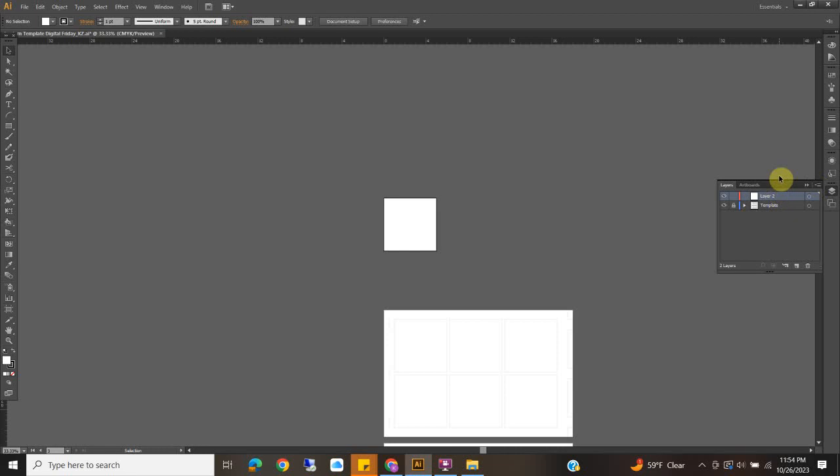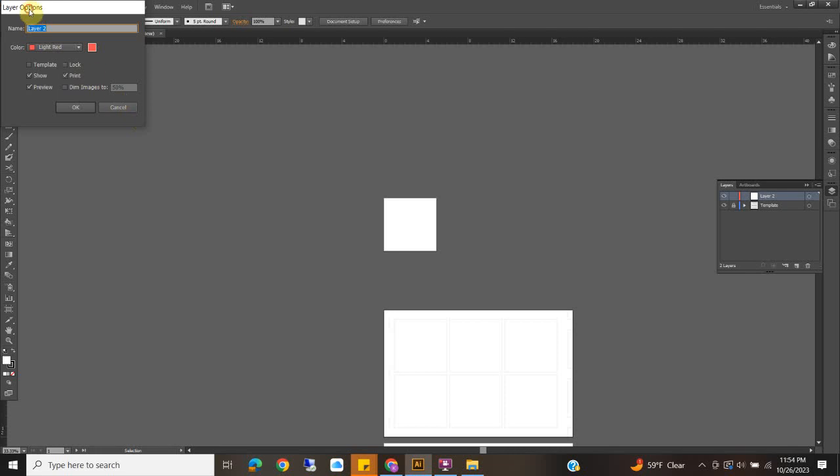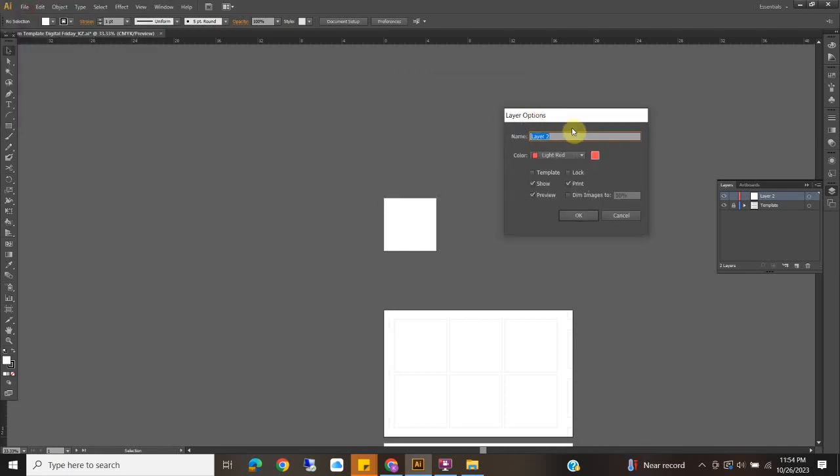So if you look at the layers right now, you can see that template is a layer here that has all these lines on it, and it's locked, so I can't move or change any of those. I'm keeping that locked on purpose. So now on layer 2, I want you to click on layer 2 and rename it. If you double click on it, it should come up with this window, and then you can type in here, and I want you to call this image and hit OK.